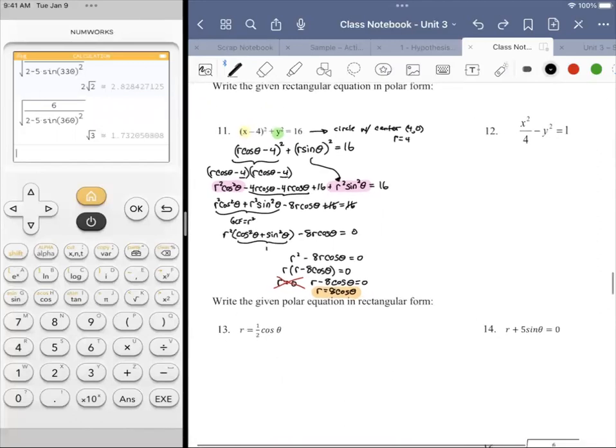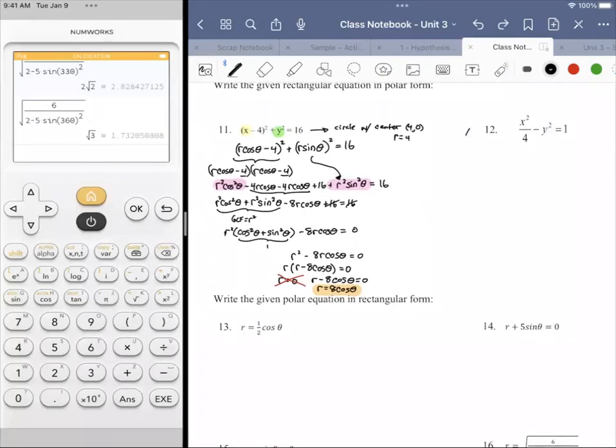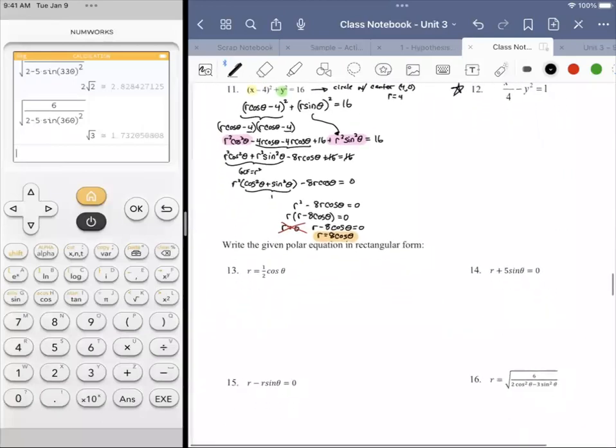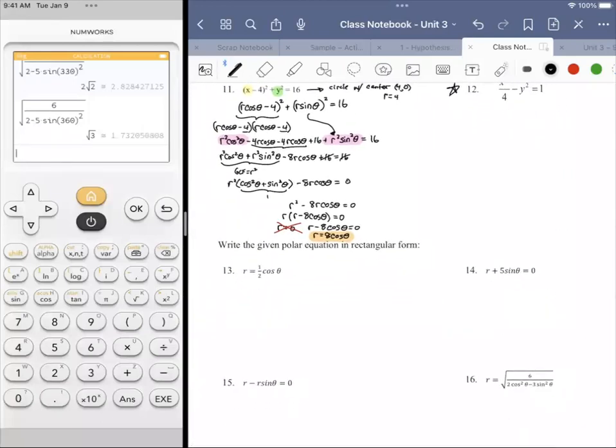All right. Number 12, I'm going to throw a star on. Number 13, actually 13 through 16, are kind of the payoff for the graphs that we did on the previous page. Going from rectangular to polar coordinates is typically easier in the beginning than going the other way around, because all you're doing is replacing every x with r cosine and every y with r sine, right? It's everything that happens after that that's kind of tricky, because you have to do the algebra.